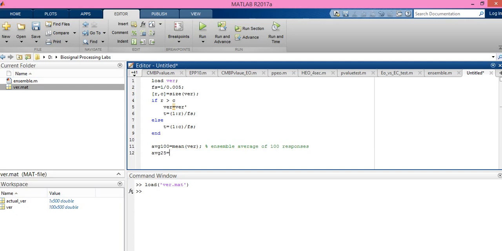Average 25 will be equal to mean. Now you need to access the first 25 responses, so the input to this mean will be the first 25 rows of the matrix VEP, therefore 1 to 25 comma colon. This is the ensemble average of 25 responses.